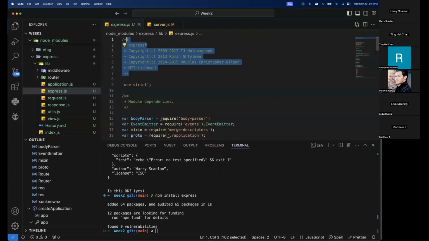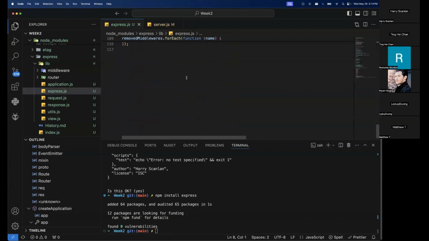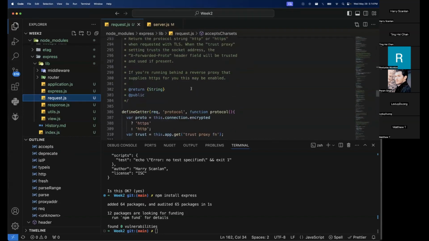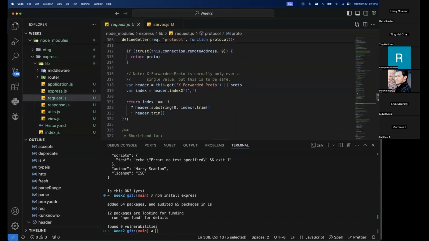We don't make you put comments in your code because I'm forcing you to. It's just so that these people can get credit. Maybe you'll make something awesome somewhere. And then you could actually go through this and find out how they programmed the gets and the posts and the requests and what protocols they used. If they had proxy servers, you can see this is all the stuff they programmed, right?